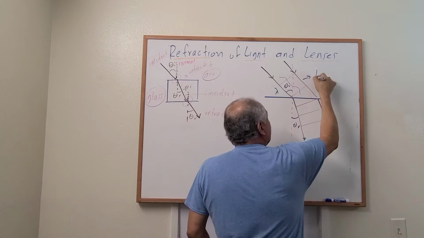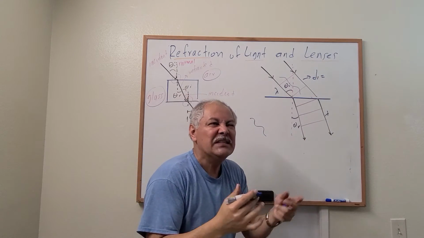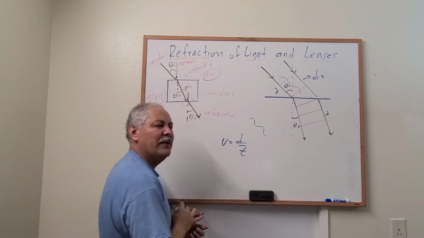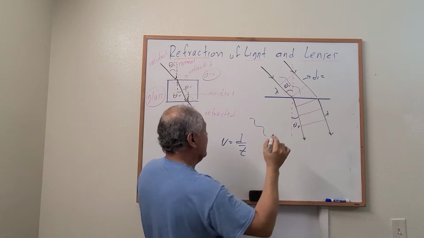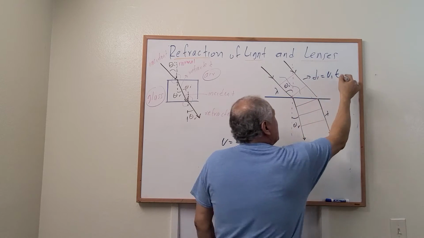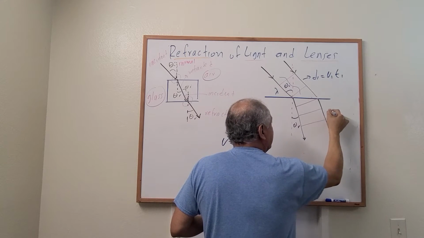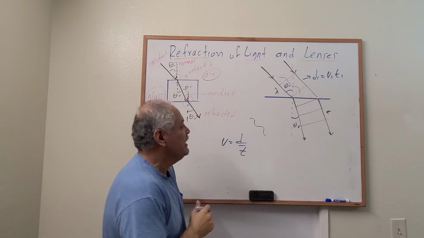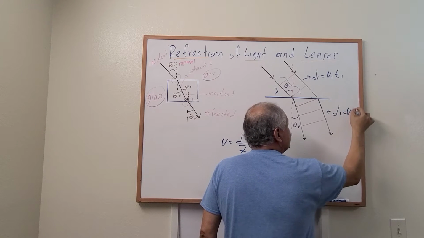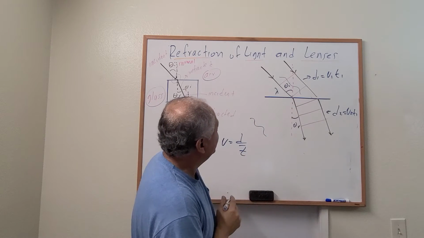Let's call it d1. d1 equals to, if we relate distance with speed, remember, how do we find speed? The speed is defined as distance divided by the time, correct? Let's solve for the distance, and what do we have? Distance d1 equals v1 times time t1, okay, perfect. What happens right here? For this case, the same thing. This distance of the wavelength equals d2, equals v2 times t2. Perfect. As you can see, the distances are a little bit different.